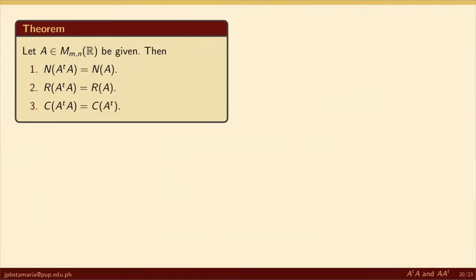Sir, why didn't you consider the four fundamental spaces? Why did we not consider the fourth subspace, which is the left null space? Because for the left null space, you take the transpose of what's inside before you take the null space. But A transpose A is symmetric, so it's the same here. That's why, as you can see, there are only three. The fourth is gone, because it's the same here.